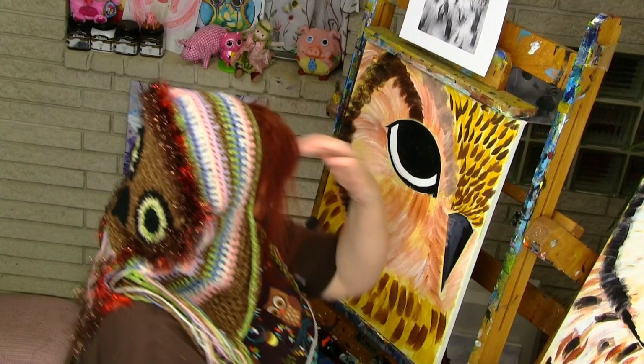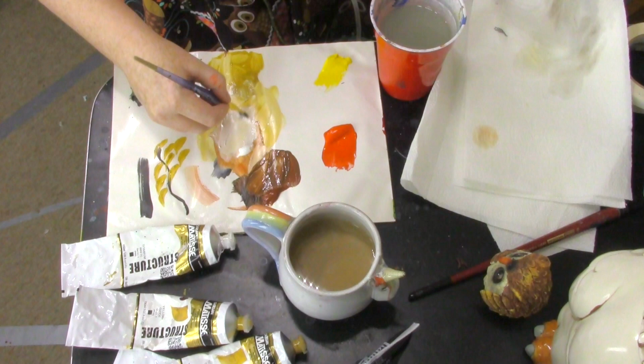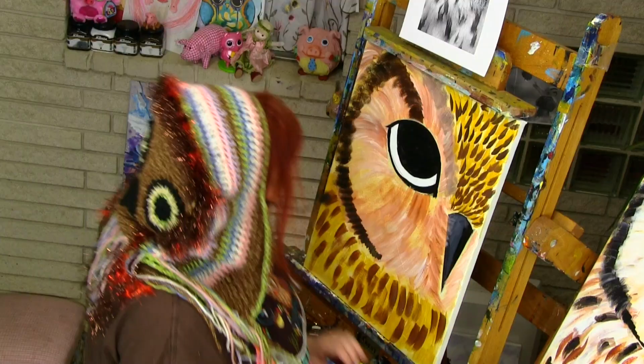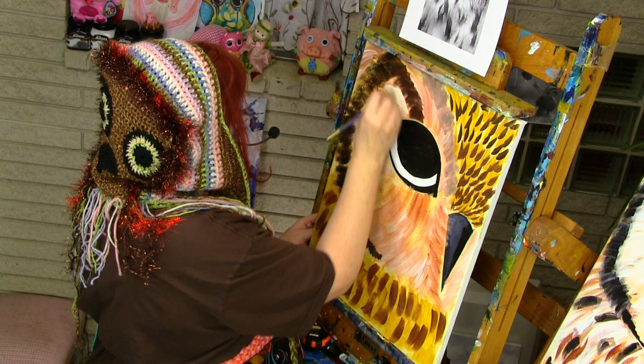Now, the white paint. We're going to be using a lot of it. I've got a little sienna tinting my white paint, so it's off-white. And I might even pull a little ochre into it, but I want it real light. I want it like one of those mini shades of Home Depot white. And then that way we can come back and use some pure white for pop.